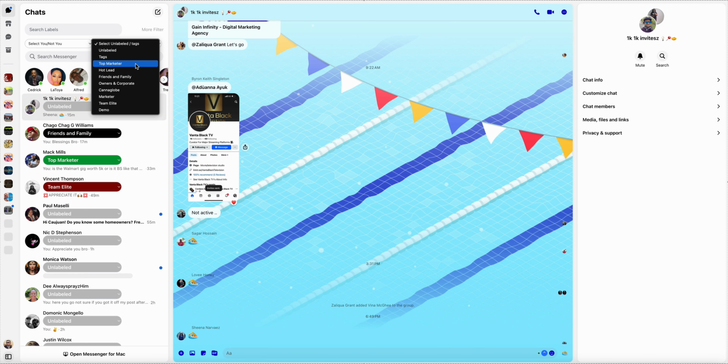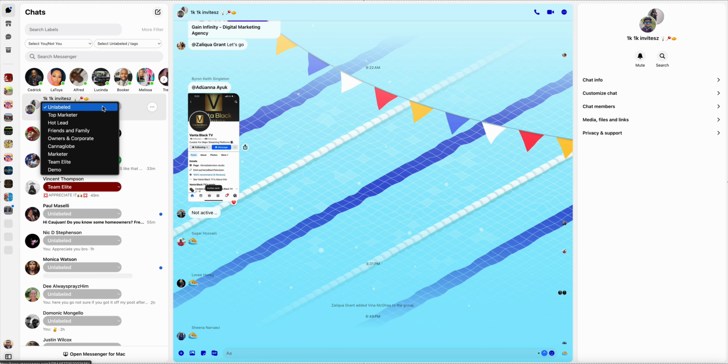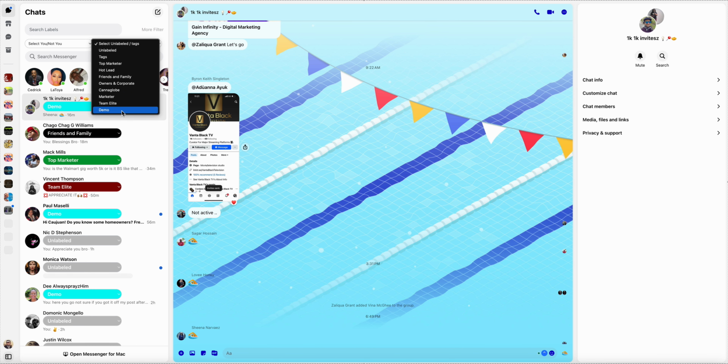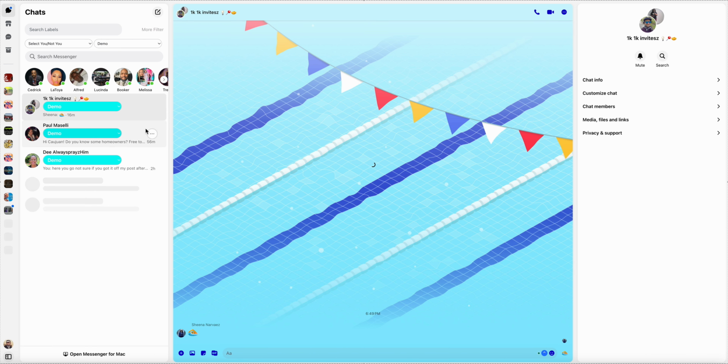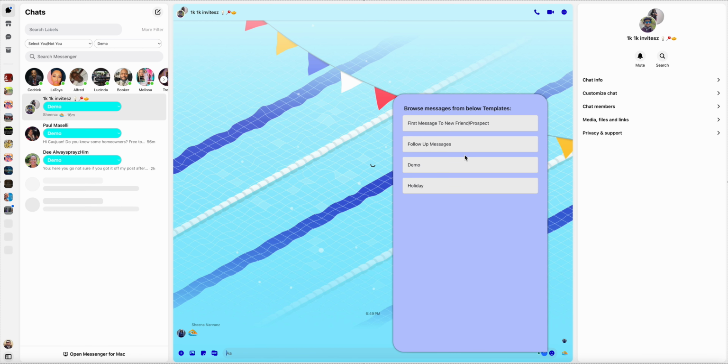Okay, then you see we just made one for demo. So if I was to put all these in demo right now, like we just did earlier, right? So I put all these in demo. Then you'll see now that's who pops up. Okay, and then down here, let's say I was gonna reach out right here. So let's say I go to this one right here. Since that's the demo and that's what it's on, I can come right here and leave a message. So you see right there. So now these are the messages that were in my labels.